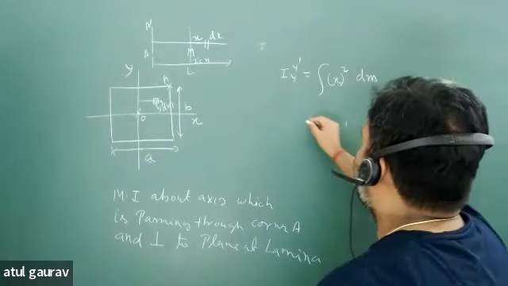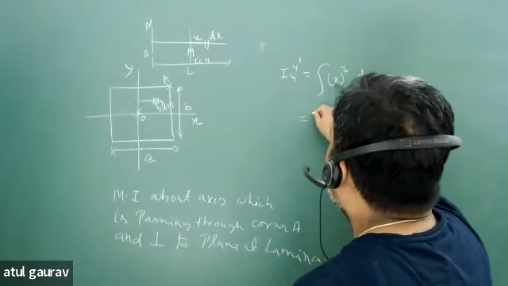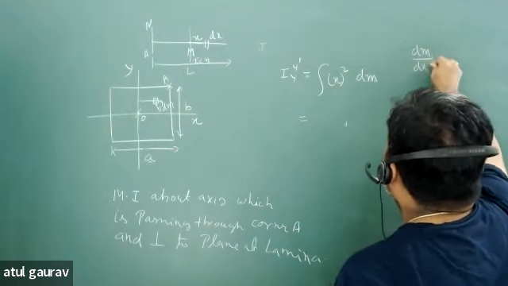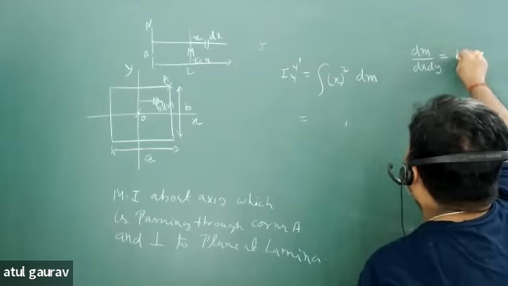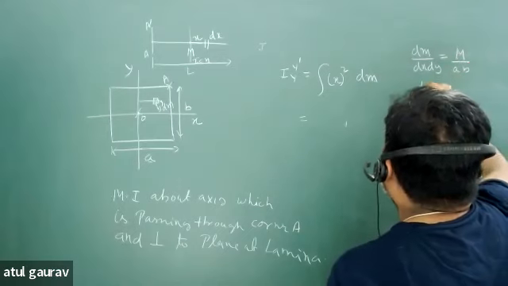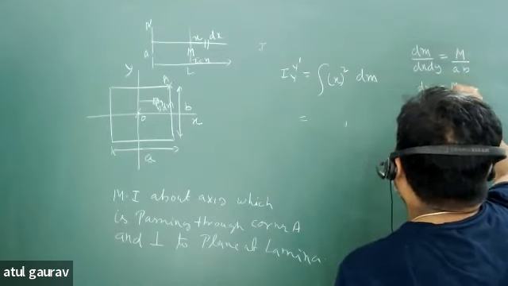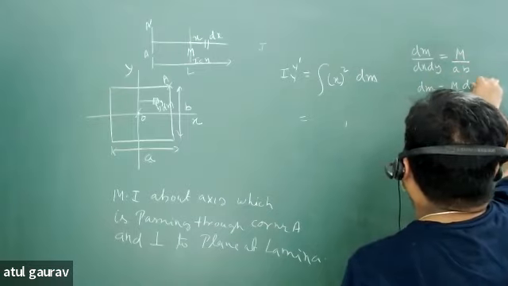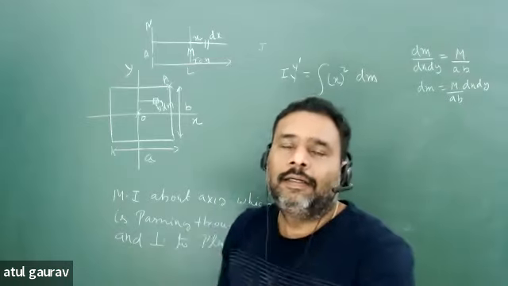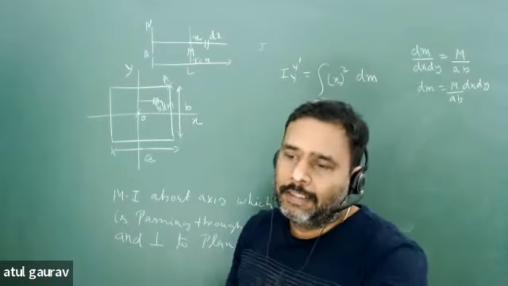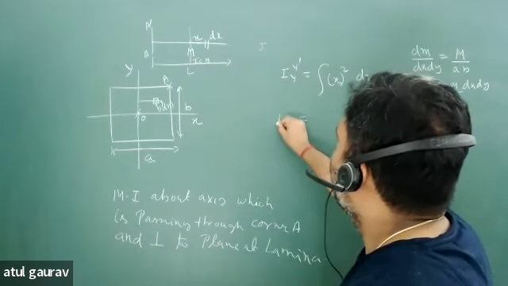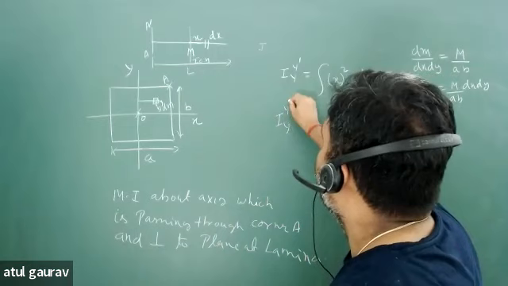Now we can write dm. What is my dm? So you can use dm by dx into dy, and that value is equal to m upon A into B. So dm is equal to m by AB dx dy. Why have I taken dx dy? Because mass is distributed in a plane. Then your variable is actually dx into dy. So you can easily find I y dash.